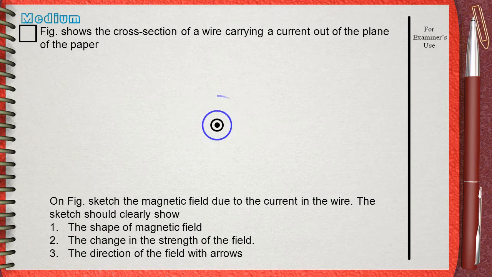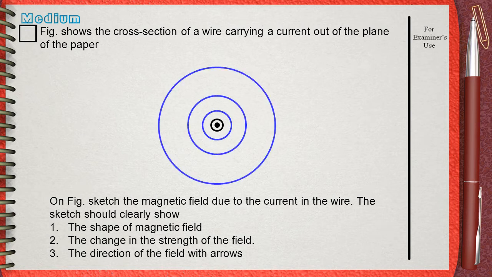This is how we draw the magnetic field around the wire, parallel circles. But as you see, the circles got further from each other. However, as we go away from the wire itself, this is because the magnetic field becomes weaker.